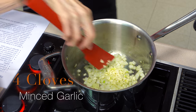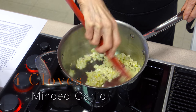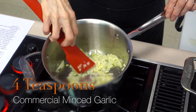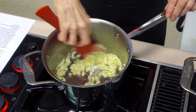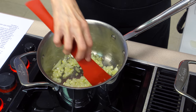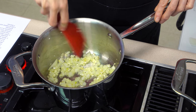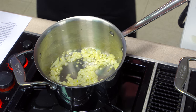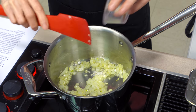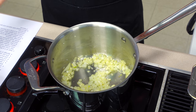I have here four cloves of garlic — if you're using commercial minced garlic that'd be about four teaspoons. There's a lot of garlic here for the number of servings, but that's going to add a lot of flavor. This is going to cook for about 30 seconds to a minute. You don't want the garlic to brown. So I'm going to go ahead and add a 28-ounce can — or a quart if you've done them yourself — of petite diced or diced tomatoes.